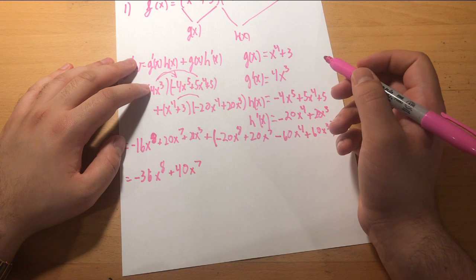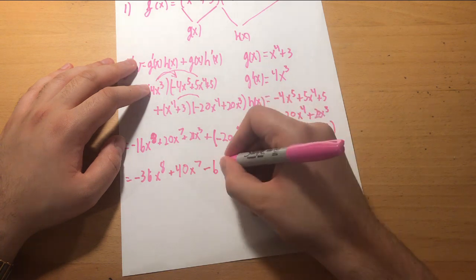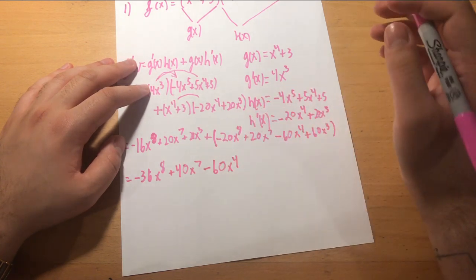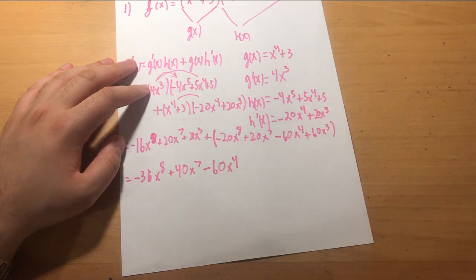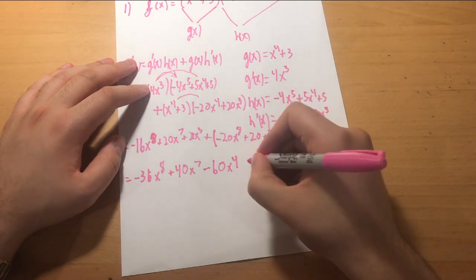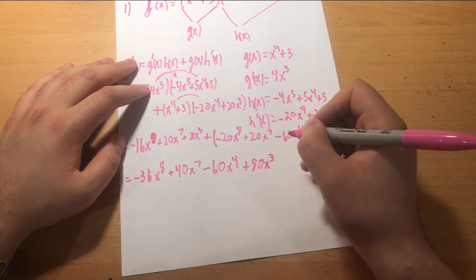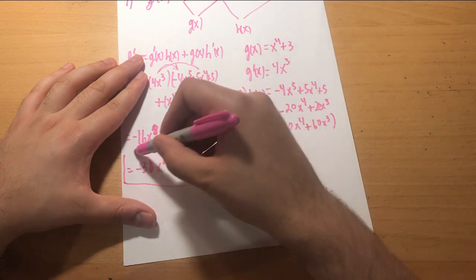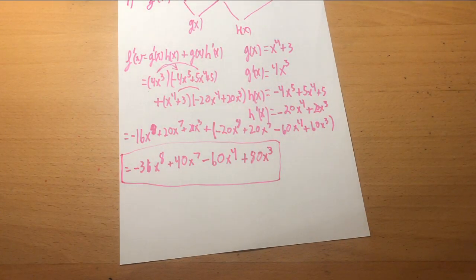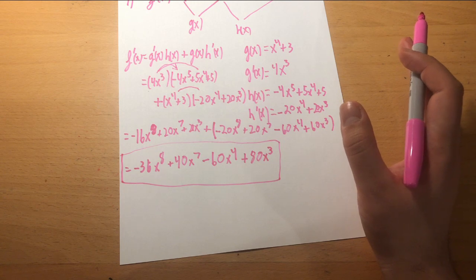And everything to the fourth power, there's only one item, so that'll just stay negative 60x to the fourth. And the very last thing, our positive 20 to the third here, and our positive 60x to the third there. That finally gets us positive 80x to the third, and that's your final answer. All right, so honestly, the thing that takes the longest is just the algebra, something you should be very familiar with at this point.